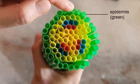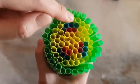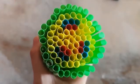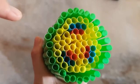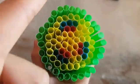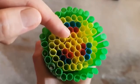To recap: the epidermal layer is the outer ring, the yellow represents the cortex, and then we have the blue and the red. The blue represents the phloem, which always forms the outer layer of the vascular bundle. The red ones represent the xylem — under microscopic images xylem is usually stained red because a particular stain used in microscopy colors lignin, which reacts and appears red. So in the stem: phloem is always on the outside pointing towards the epidermis, and xylem is on the inside pointing towards the center.